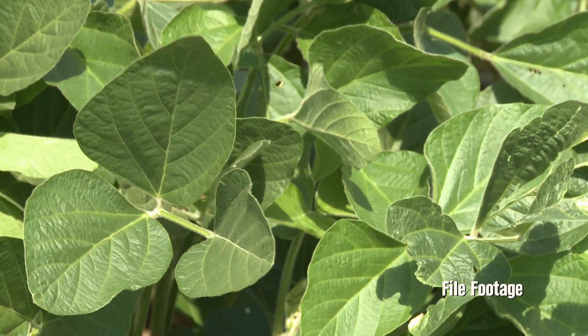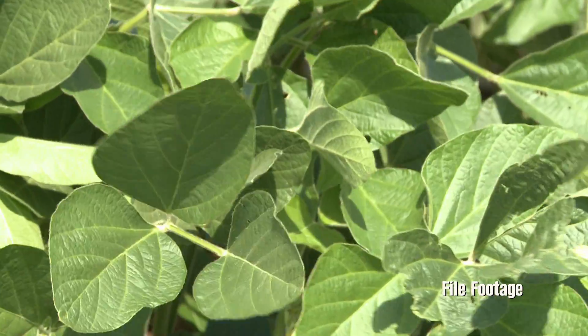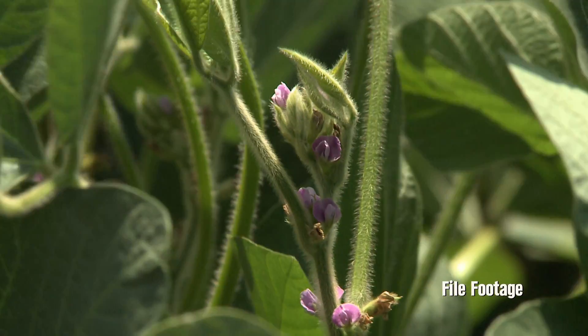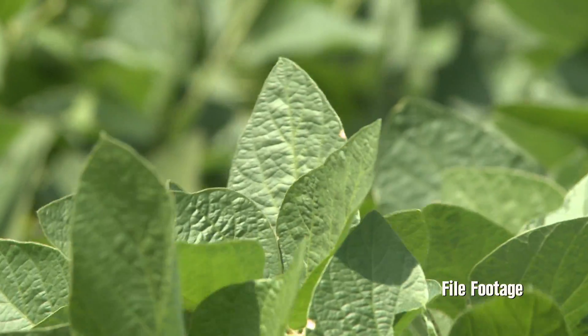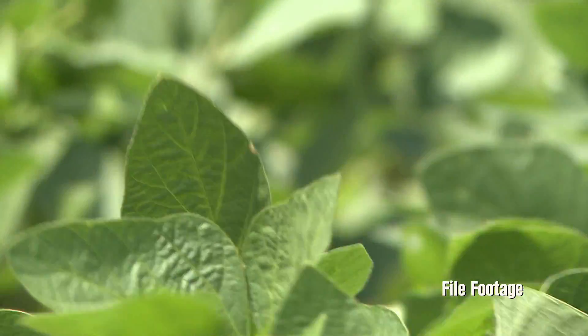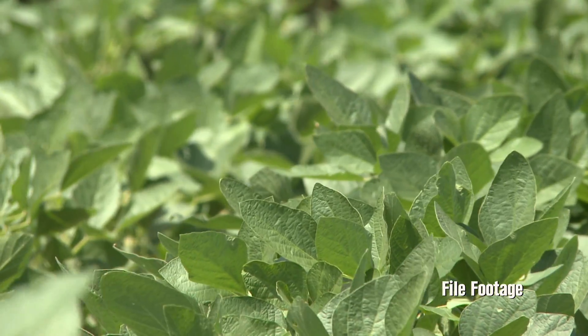Your soybean population was around 75,000 — tell me how you got set up with that. I went to college and used to plant them at 200,000 when I was a kid. So I started doing the research on it. At the end of the day, if you want me to spend another 25 bucks an acre, I've got to have $30 worth of grain to pay for the cost of the seed. My farm is just not there. We've got over five years of data — long, narrow, replicated plots with probably 40 to 50 replications side by side. 75,000 on the screen at planting time is my most profitable soybean population, which is contrary to what you're going to read or any seed person is going to say. Bottom line, 75,000 is the most profitable at my farm.